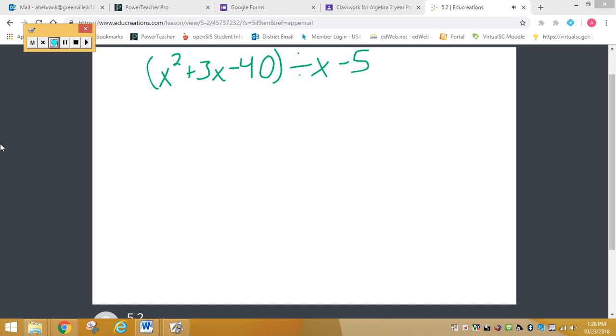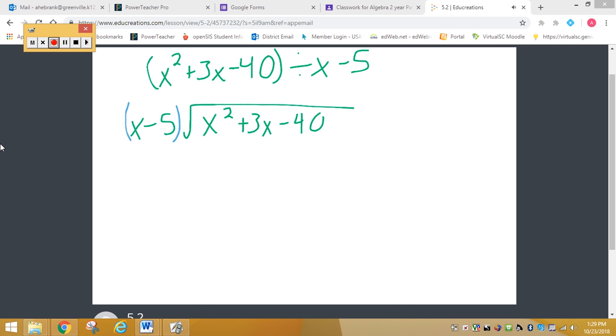So you've got to go way back to middle school days when you set up long division like this, with the smaller number on the outside and the bigger number on the inside. That's what we're doing. So the goal is to make everything on the inside cancel out. So I want to figure out what I can multiply this by on the outside so that I can get x squared and make it cancel. So what can I multiply x by to get x squared? An x. So I'm going to take this and I'm going to distribute.